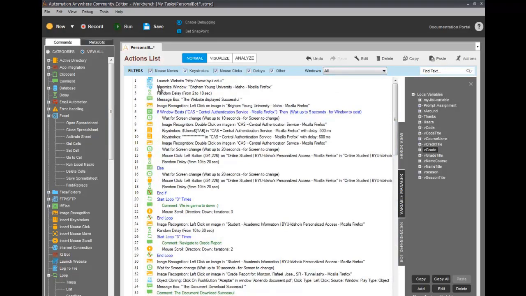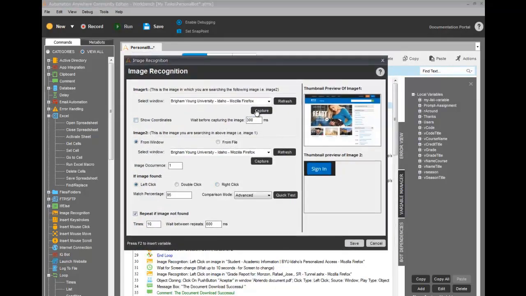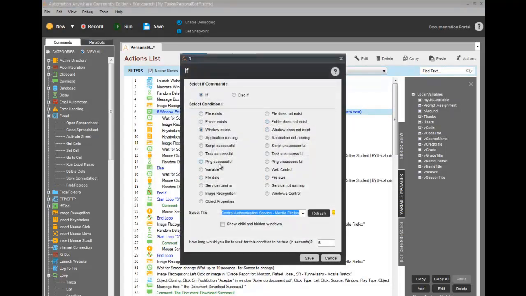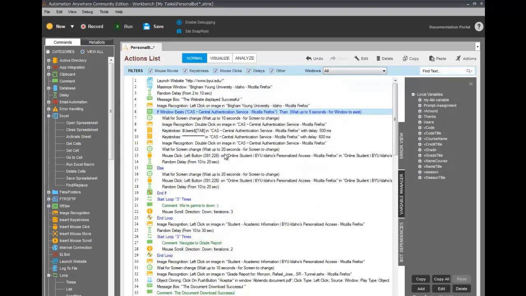The first step is launching the website where I try to log in, and this uses image recognition. If I click here, we can see the properties, and this image recognition captures the whole page. After that, the control you want to use in the clip, insert parameter, if you want to set any parameter of milliseconds or period of time in this condition. It's very nice. So after that, I put the condition, the if. In this condition, the if, we can see some attributes, so you can put any condition as you consider in this automation. So it's very comfortable and very easy to use.